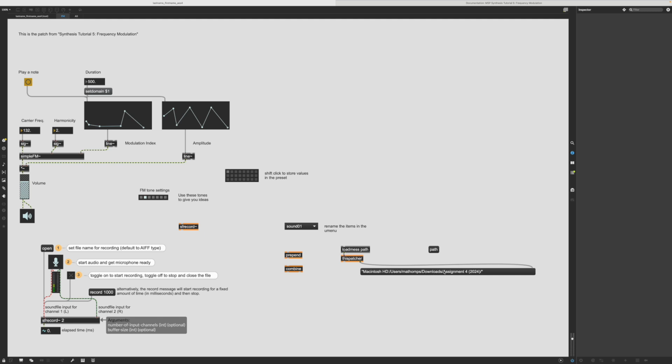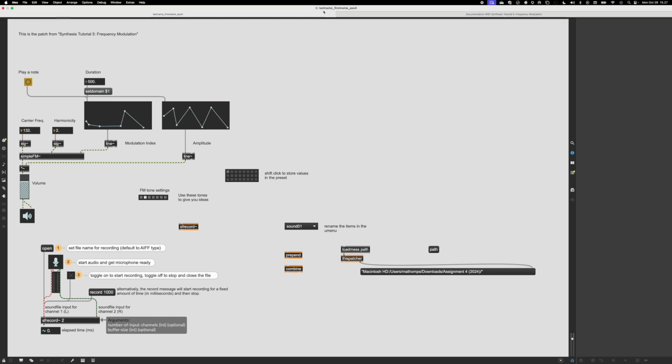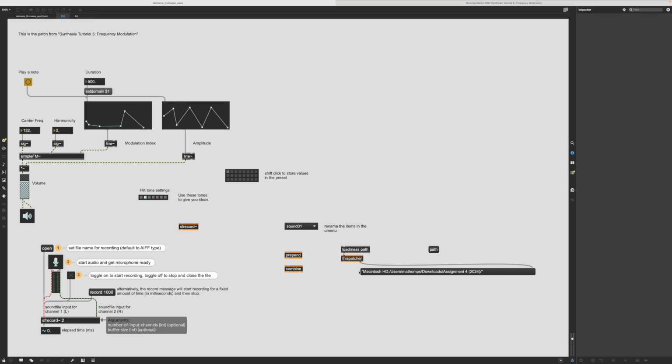If you want to choose a different location, there are ways of doing that, but for now we'll just assume that you want to store things in the same folder as your assignment patch.